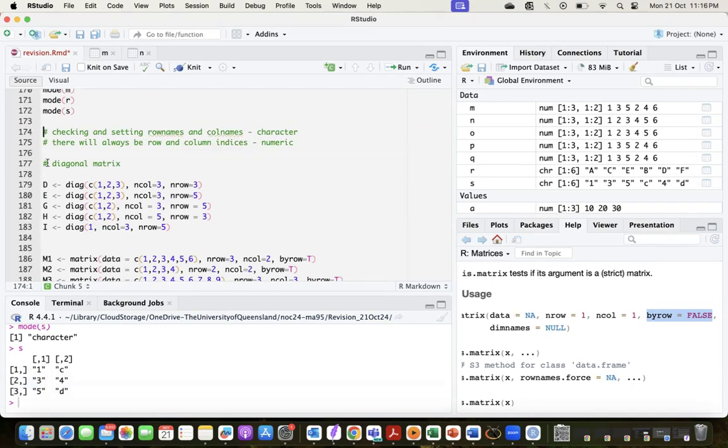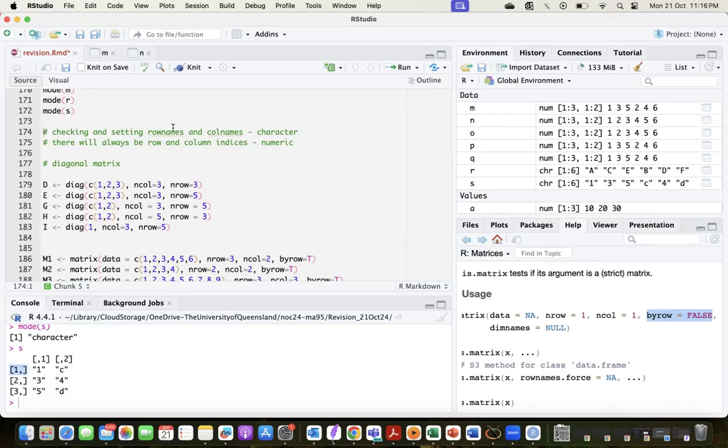But let's just talk about it anyway. Row indices and column indices are always going to be there. The first column can always be accessed by this sort of notation, right? And this is for the second column. Likewise, this is for the first row, second row, third row. So these are always going to be there whether you see them or not. But in addition to these indices, you can also have names.